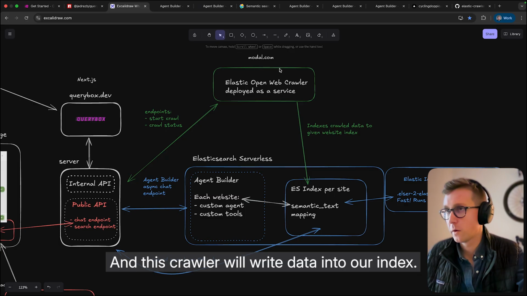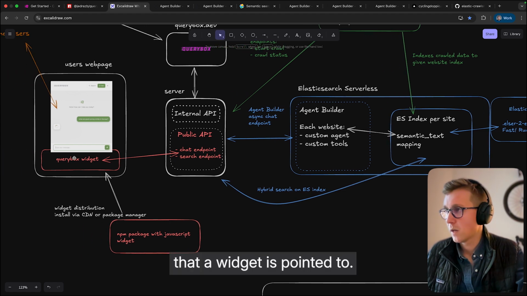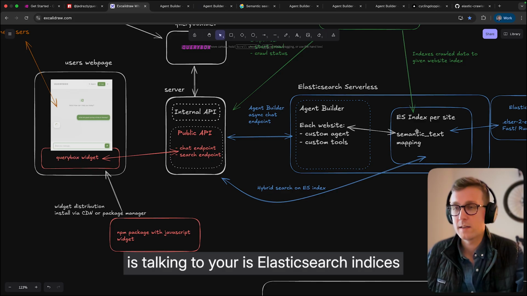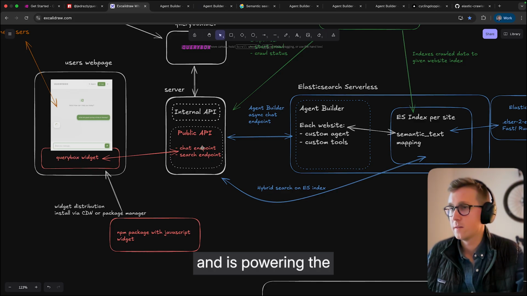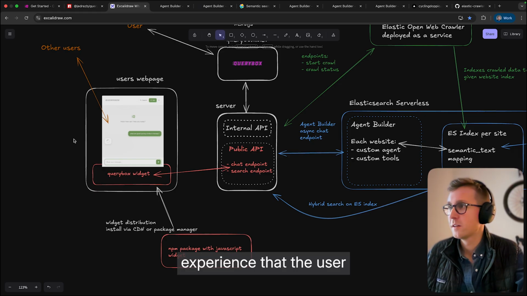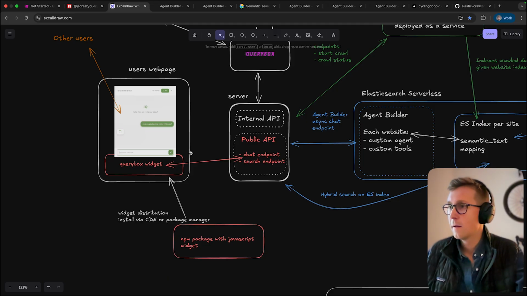And this crawler will write data into your index. And then we are exposing a simple public API that a widget is pointed to. And this public API is talking to the agent builder, is talking to your Elasticsearch indices, and is powering the experience that the user can see in the widget. So the chat experience and the search experience.